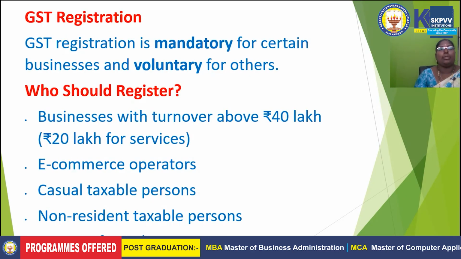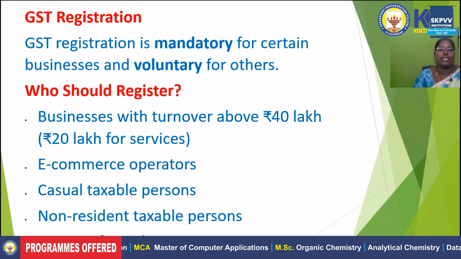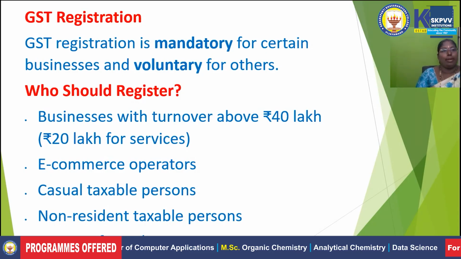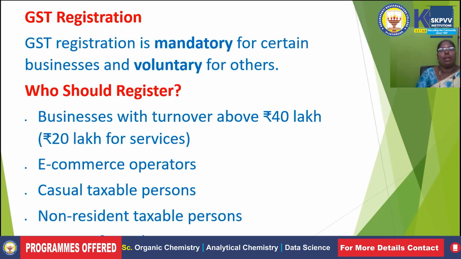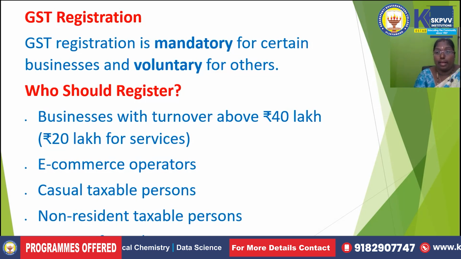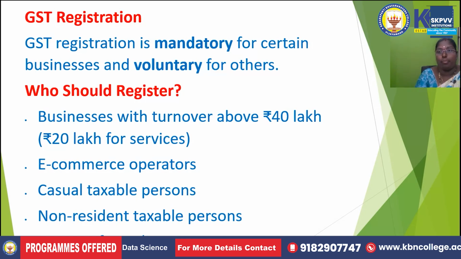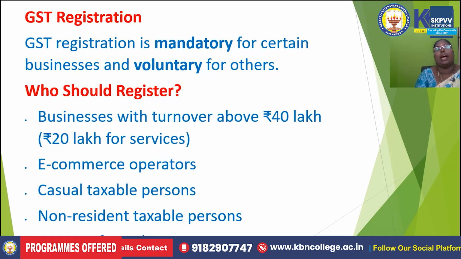For example, I'm a manufacturer of phenyl. I want to sell this product on an online platform, but my turnover is much less than 40 lakhs, maybe 10 lakhs, but definitely I need to register. When you want to sell the product online, irrespective of the turnover, I need to register. That is what I mentioned in the second point, e-commerce operators.